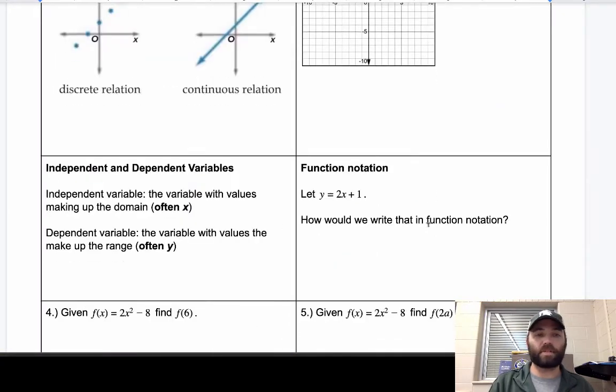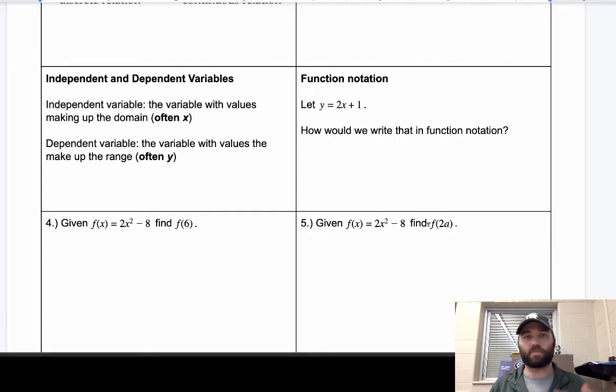Independent and dependent variables. The independent variables are the variable values that make up the domain. These are the values that don't depend on anything. Quite often in real world problems, it's time. Time is the independent variable because time doesn't depend on anything. Lots of times the thing you're measuring depends on time. That's not always the case, but think of independent as it stands alone, doesn't depend on anything else. The dependent variable obviously then must depend on something else, must depend on x, must depend on the independent variable. These are the variable with values that make up the range. So independent variable, often x, dependent, often y. You want to lock that into your brain somewhere.